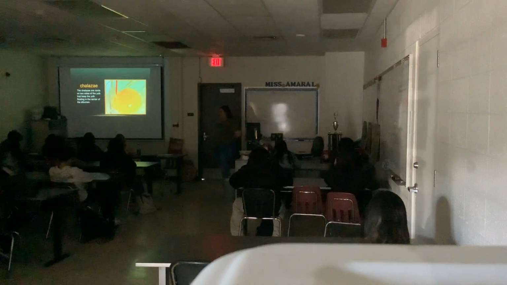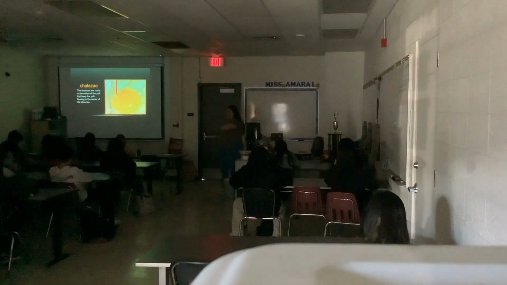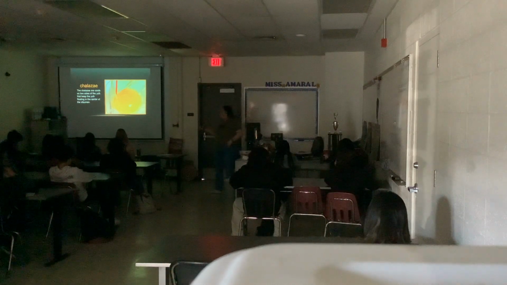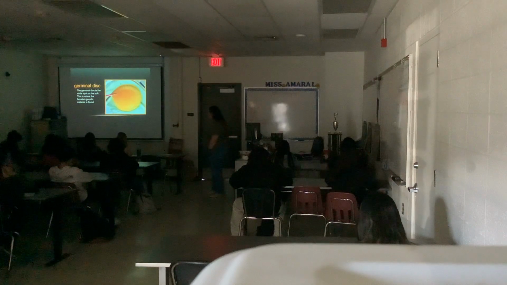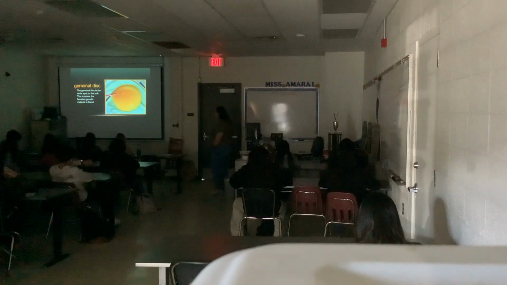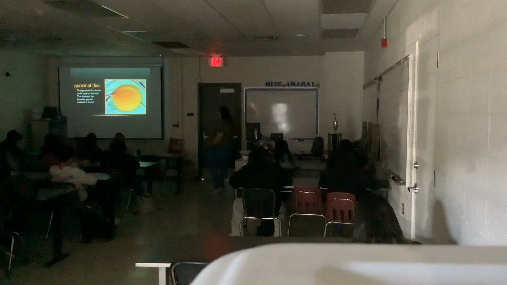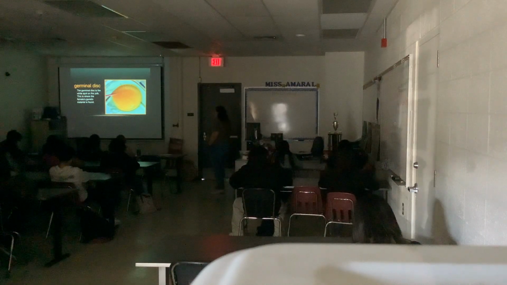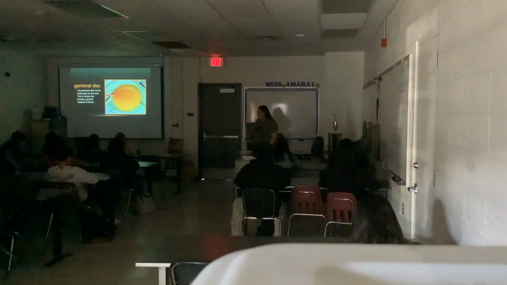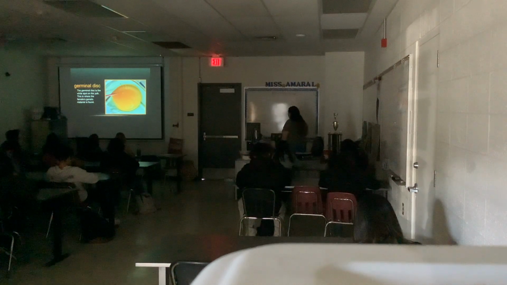Then we got one more, I believe. All right, and finally, we have the germinal disc. This can also sometimes be referred to as the germ spot on the egg. The germinal disc is this little white spot right on the yolk, and that is where the female's genetic material is found. So when fertilized, this is also the spot where that embryo will start to develop. But little tiny white speck.